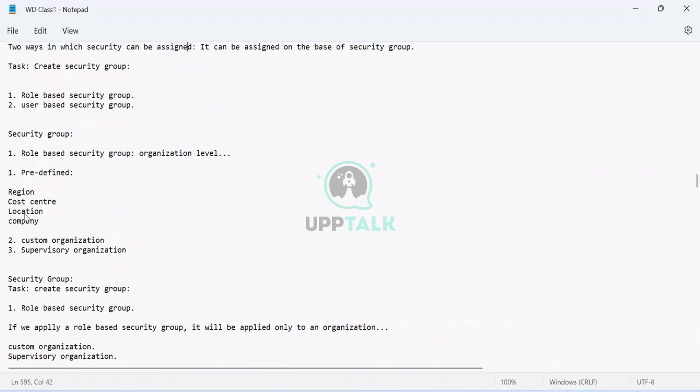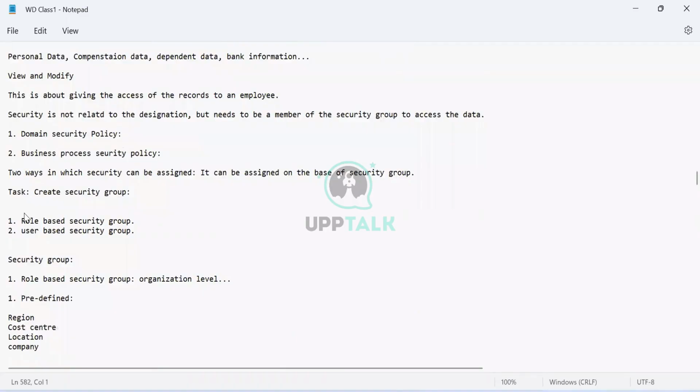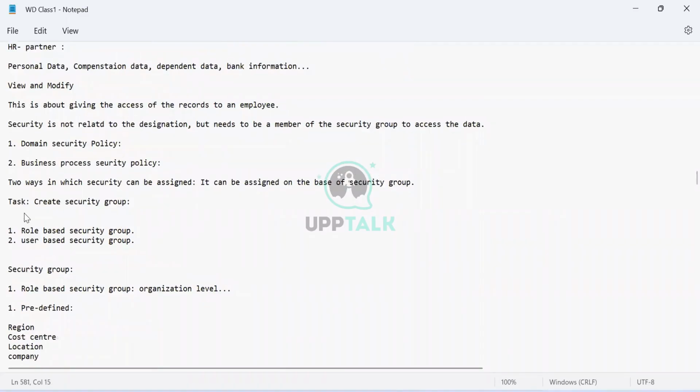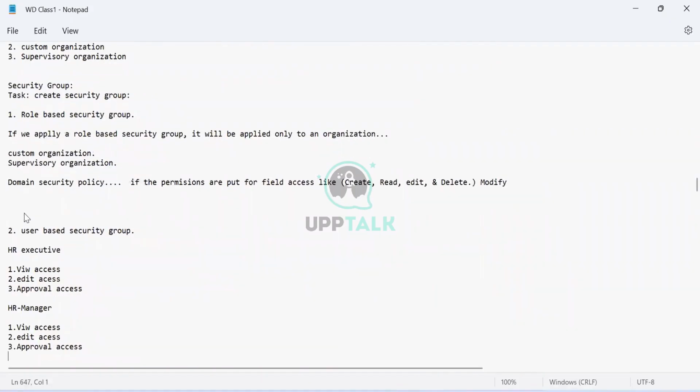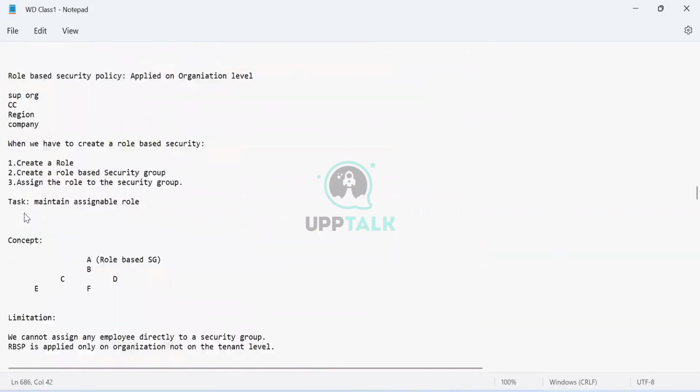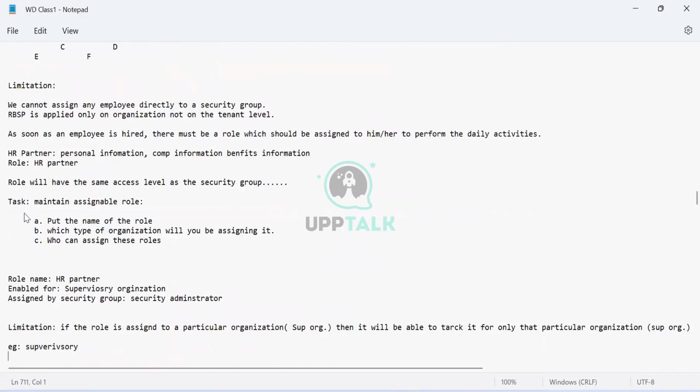Now, depending upon my role, I can give the permission to modify also, and I can give permission to only view. Or if I don't want to show anything, I'll not give any permission. That field will not be visible. You can give it on the folder. You can give the permissions to every field. There is no problem and you can do it as per the requirement which you get.